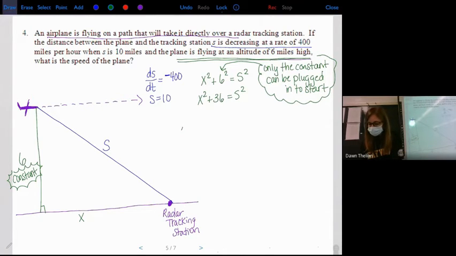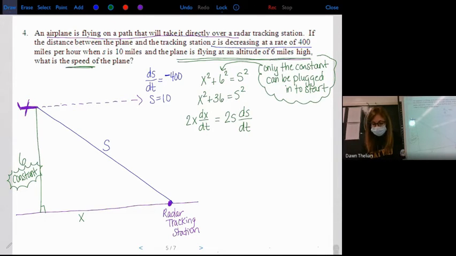And now we're going to take the related rates equation. So 2x dx dt. The constant goes to 0, which is why it's so important that we decide what's constant before we take the derivative. Then we've got 2s ds dt. All right, we're doing pretty good, and then all of a sudden we hit a little uh-oh, because we're looking for the speed of the plane.